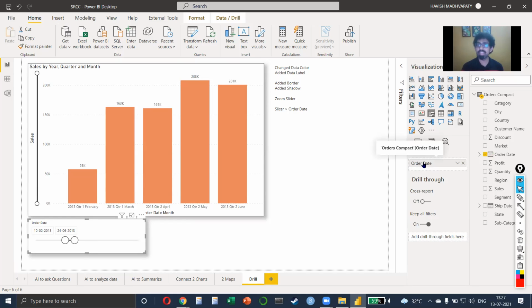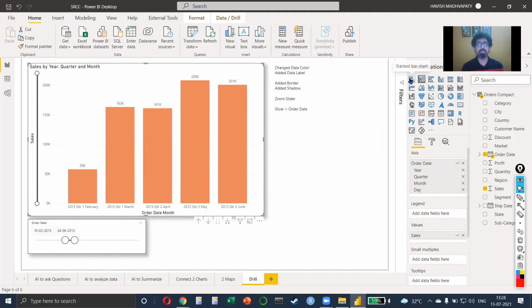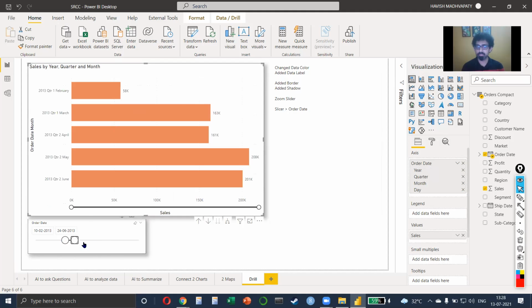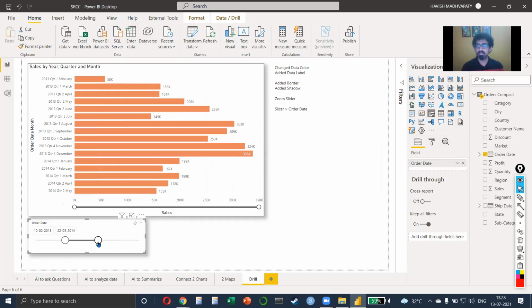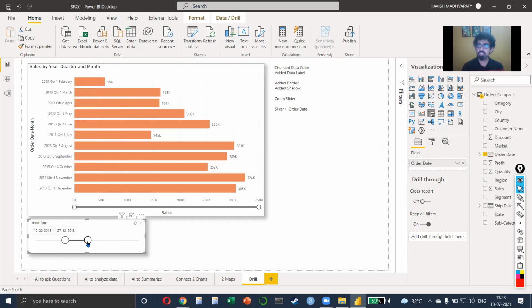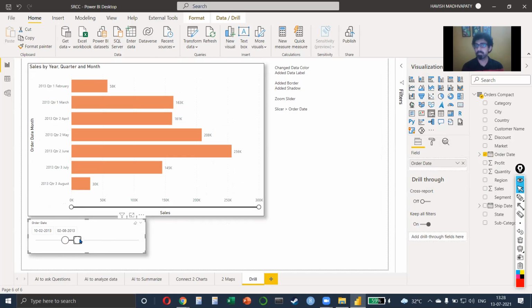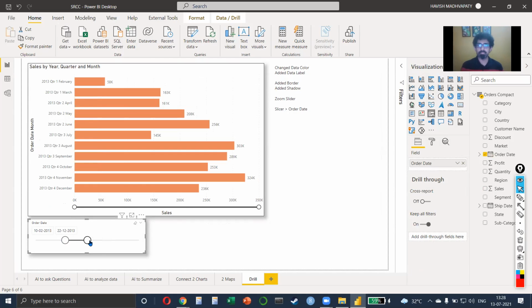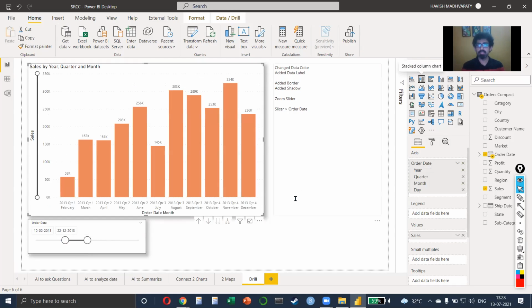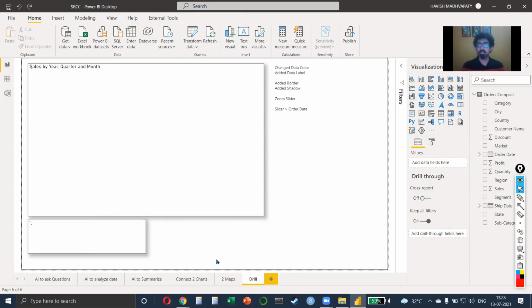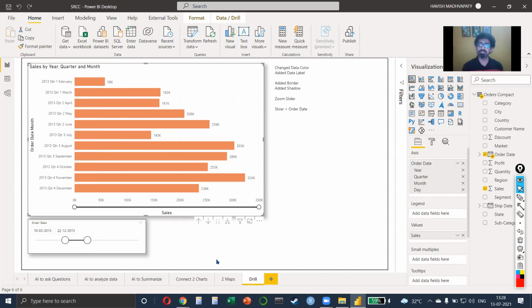And remember, this is not the only type of chart that you have. So if you want to change it to a bar chart, we'll get the same thing, right? Like this. This also looks really nice. Can somebody tell me why the bar chart is better than the column chart? There's one reason why. Between the bar chart and the column chart, can you tell me the reason the bar chart is always preferred? Anybody?